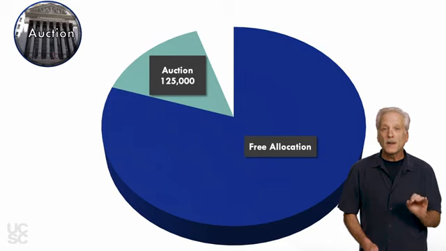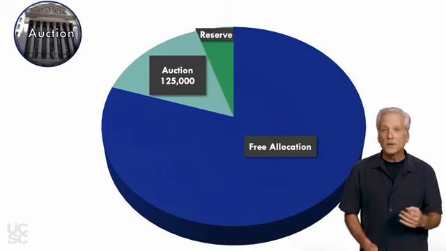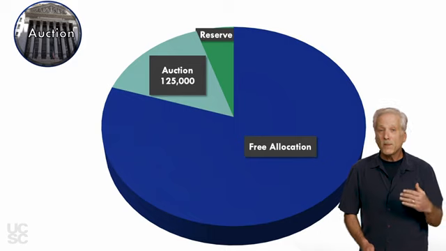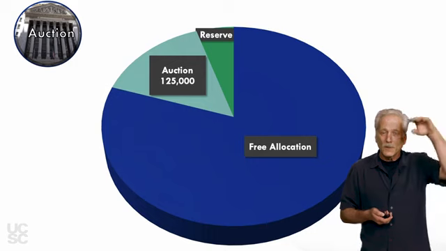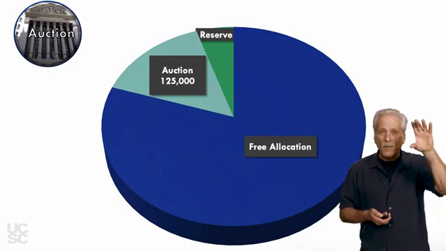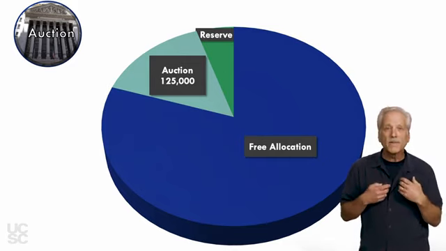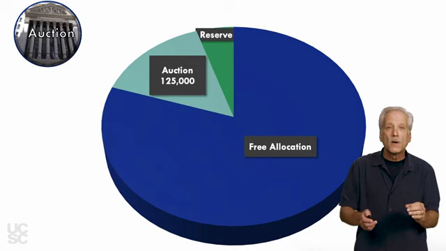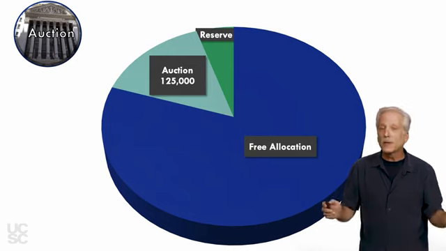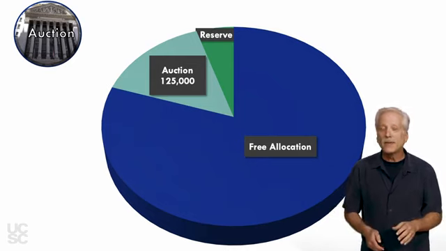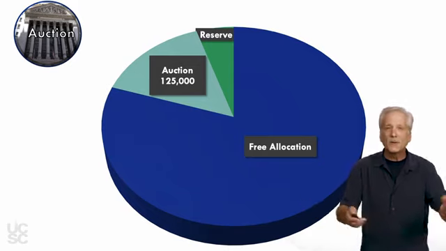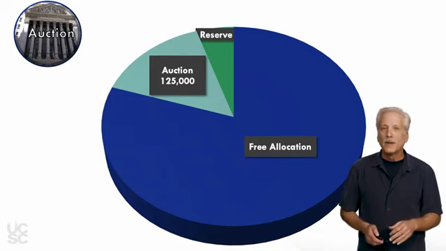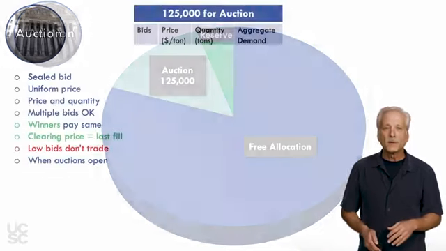Or you can participate in 4 government-sponsored auctions. The auctions are run by the government using allowances that they have held back. Remember, you started short? Your emissions were here, your allocation was here. Well, the government took some of that difference and said, you know what, we're going to hold that back, and we're going to make it available to the marketplace, to you, through 4 government-sponsored auctions. In this particular example, the government held back 125,000 tons. All of the rest, the free allocation in blue, that was given out to you and your colleagues and to the bots. So let's talk about how this government-sponsored auction is going to work.